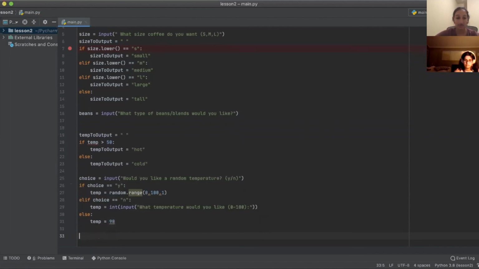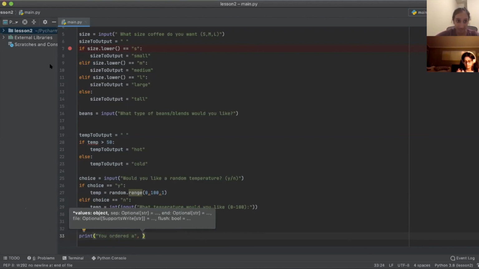So that's all that you have to do to get your size, beans, and temperature, and now you would just have to print it out. When you write a print statement, you can use quotations to write your strings, but when you want to put in your variables, you use commas and plus signs. You ordered a, and then you would do comma the size.